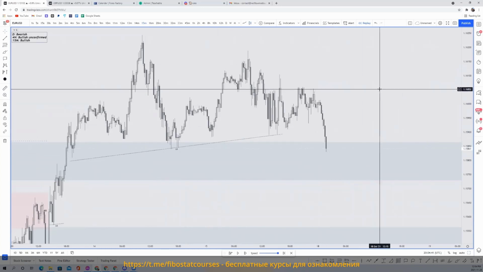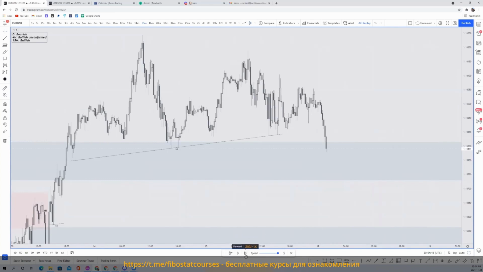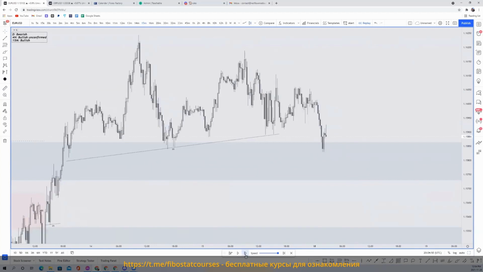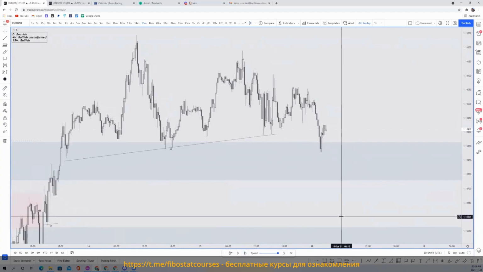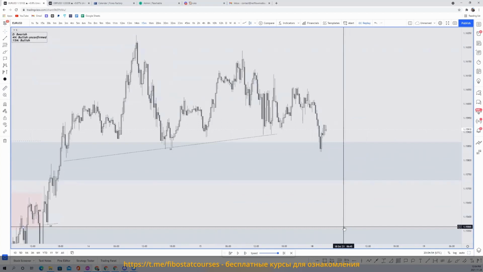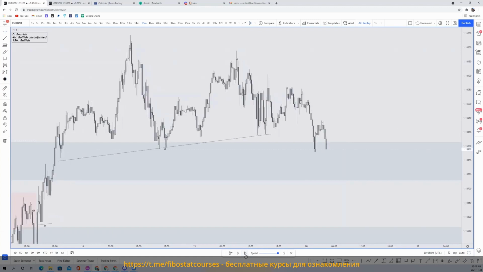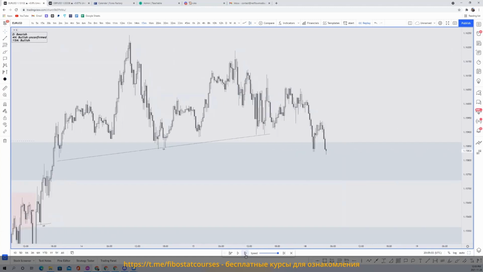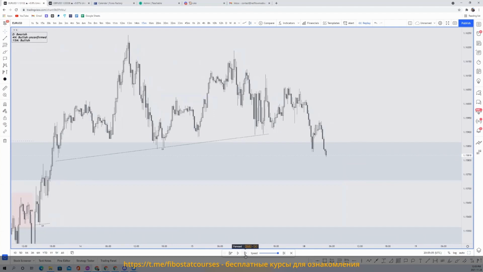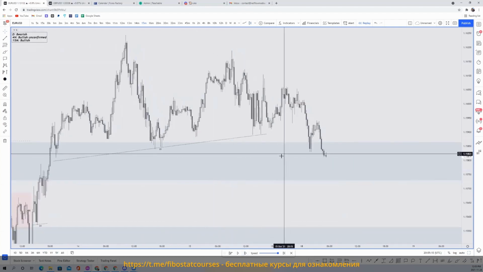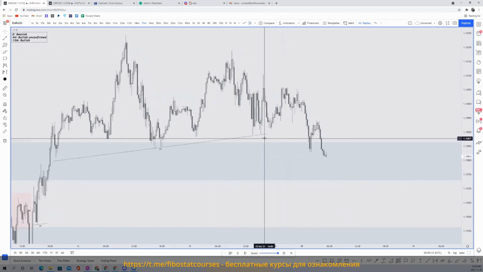Under no circumstance would I look for a buy until I see a 15-minute supply fail. We want to see that change of character. We're also not in trading hours right now, so until we get to 7 o'clock London time, I'm not interested in even looking at a trade. So the Frankfurt Open is at 7 o'clock, and around that time would be the earliest that I'd want to get involved if I traded London. We're going to do London and New York just because we have members from different parts of the world.